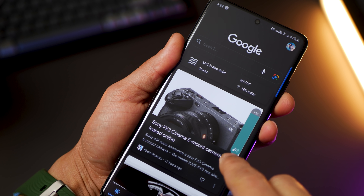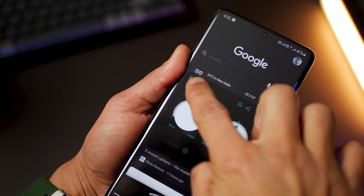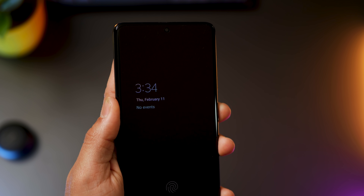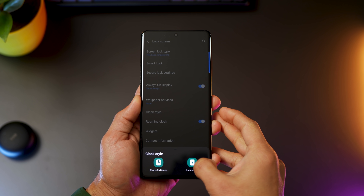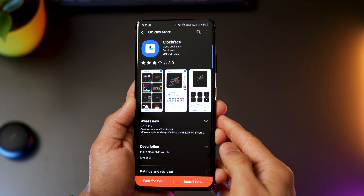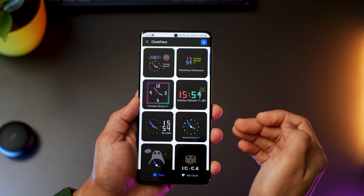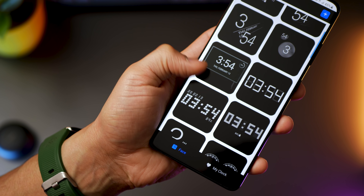The volume panel also gives you quick access to equalizer settings, allowing you to quickly toggle between different sound effects if needed. You can access your equalizer presets and change them as you like. Lastly, there are a limited number of clock styles available on your always-on display and lock screen. If you go into the Galaxy Store and install Clock Face, when you go into your clock settings you'll see a lot more clock faces to choose from. The library is pretty full and colorful, and you can even create your own clock style.